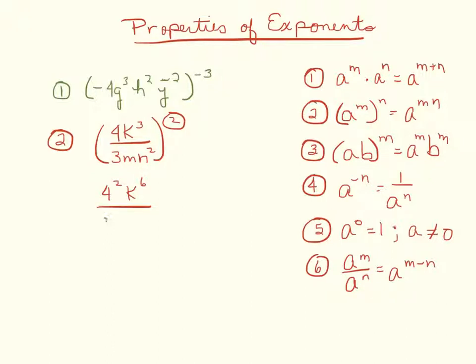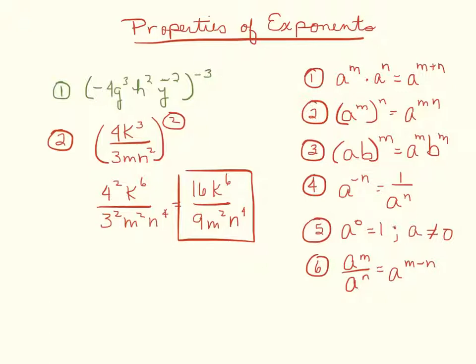I'm going to square the 3. I guess I should show that like I did with the 4, so you can see it. Square the 3, square the m, and n squared, when I square it, I multiply the 2 times the 2 on the outside, give me n to the 4th. Okay. Now I'm going to go ahead and square the 4 and square the 3. And I am finished. So that would be my answer.